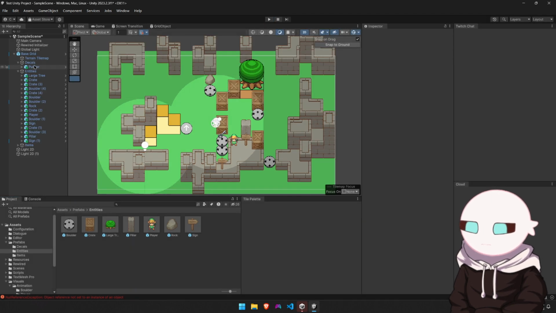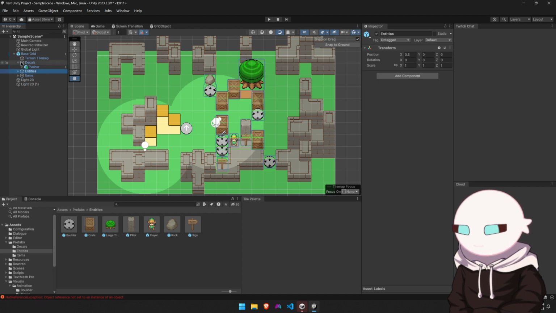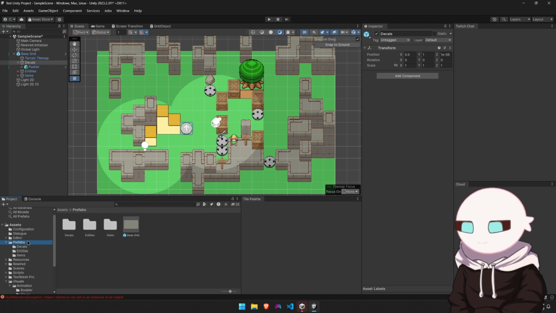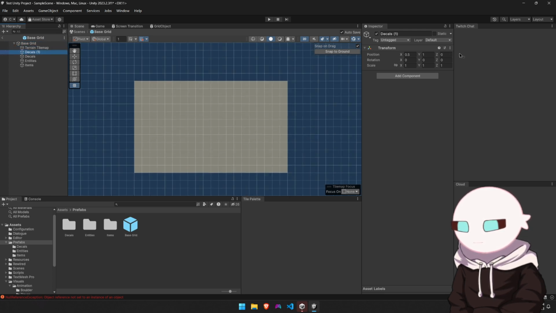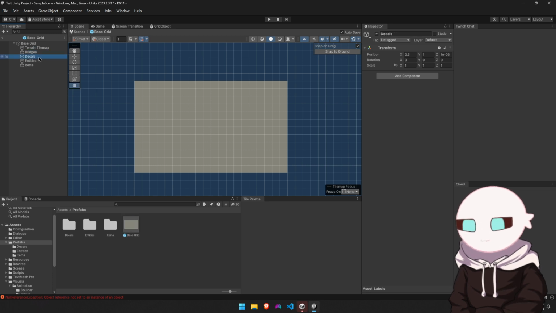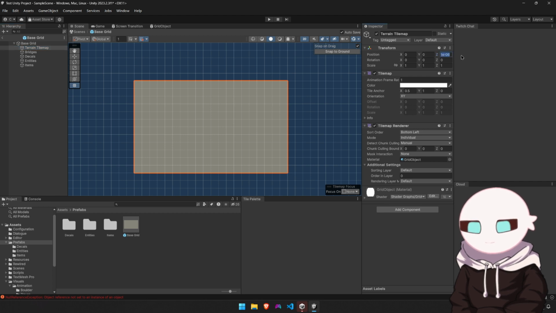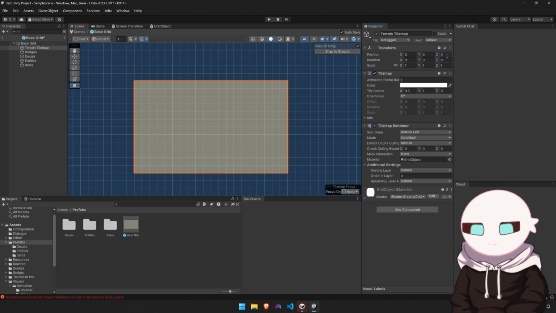Let's just start off by, do we want bridges? No, let's start by going here and making a bridges layer, and let's do like 2 so it takes priority over decals. No, that's incorrect.